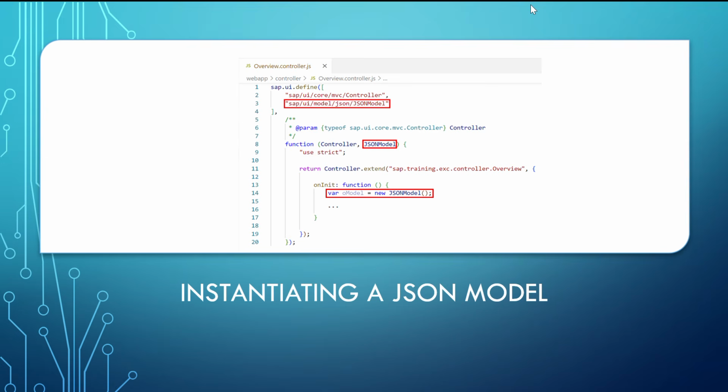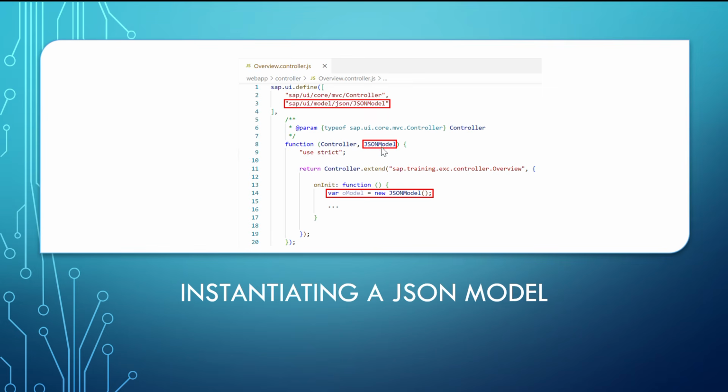Now I will show you how to use the JSON model in our controller and how to define it. Here, if you see, we are loading our JSON model. We will call it in our lifecycle methods, which I explained in my previous sessions. If you're not aware, please go through it once. In this model, it will get the data from the view and bind it. First, if you see here, how to define this model: once you define it here on top, we maintain some naming convention.